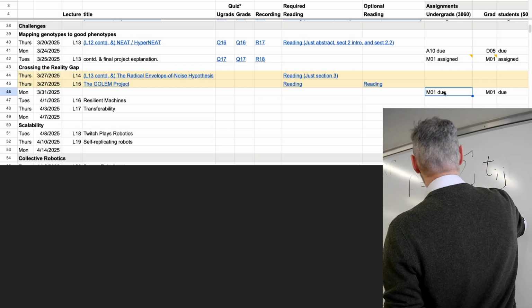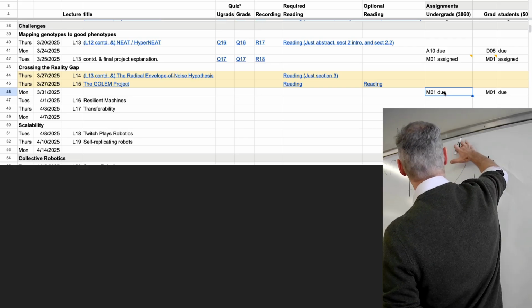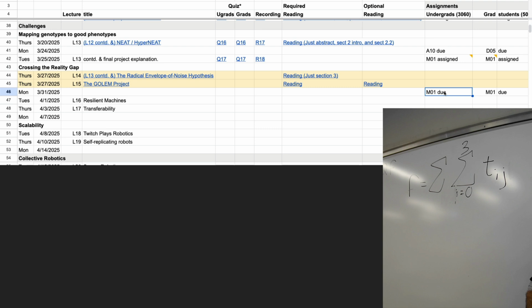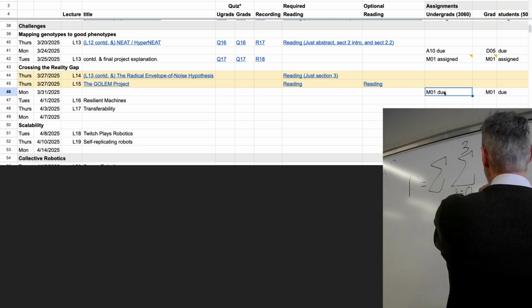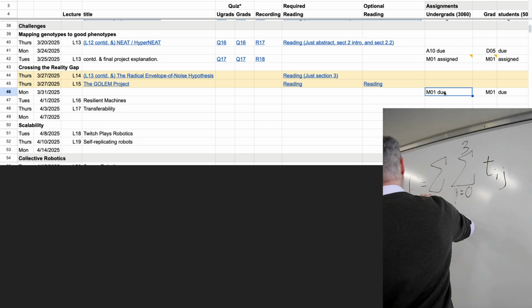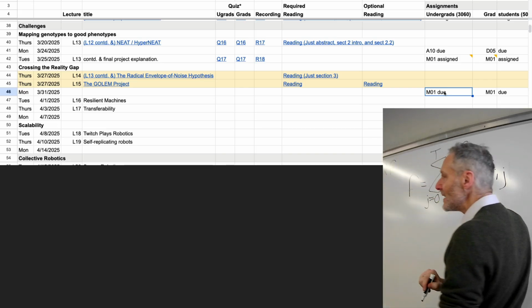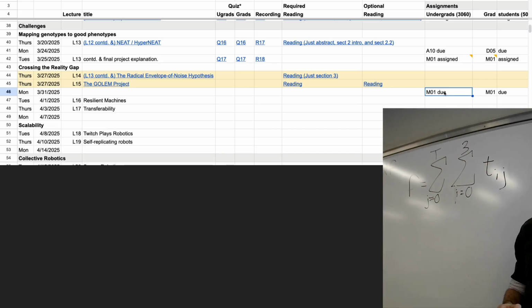So in the inner case here, we're going to have i equals 0 through 3, because we've got 4 touch sensors in the robot, and then j equals 0, and that's got to run to uppercase T, which is the total number of time steps you're going to run your simulation for.